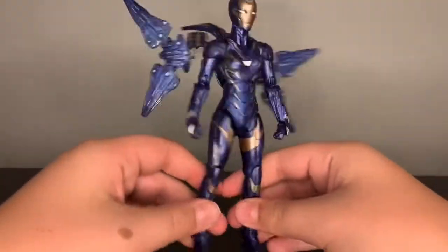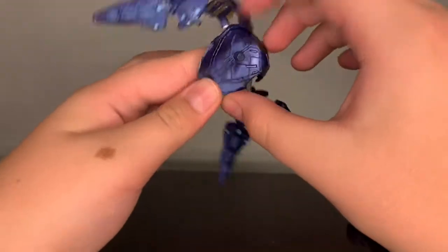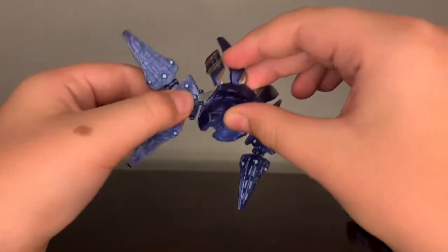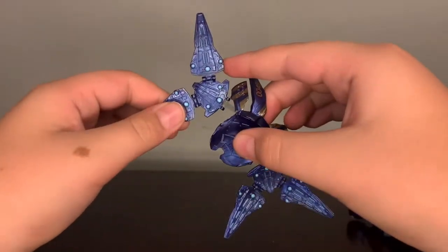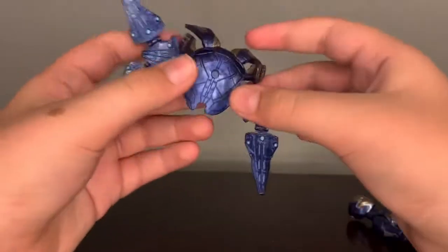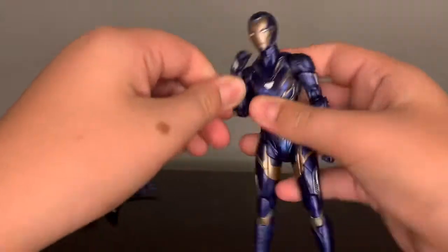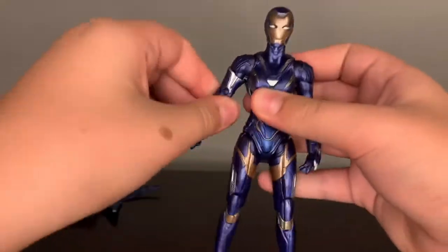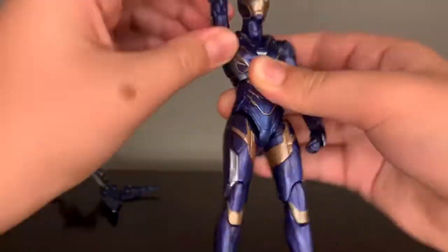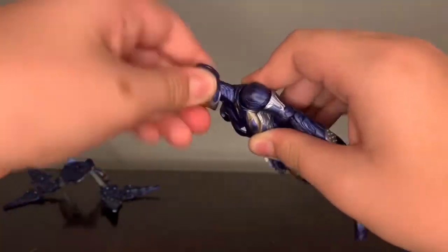But yeah, this figure looks really, really good. Looking at the articulation, this has nothing, but this can move down and up. Then one point there, there, and there. And obviously the same on the back. She has double jointed elbows, bicep swivel, arms do a full 360. Head can look up that much, down that much, obviously side to side.